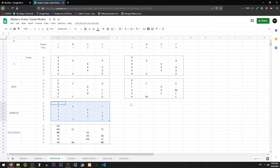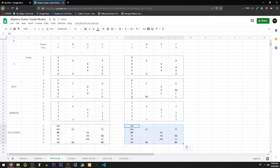So here the numbers have to change, just like with the letters. This becomes 5. Oh, excuse me. Oh no, the numbers stay the same. Excuse me. Numbers stay the same. The solfege stays the same. So really the only thing that changed was the notes. Okay? So these notes were the only things that needed to be modified. Everything else could have been copy pasted. It works. Instead of playing the open position of the string, you play with the index. Okay, not that big of a change.